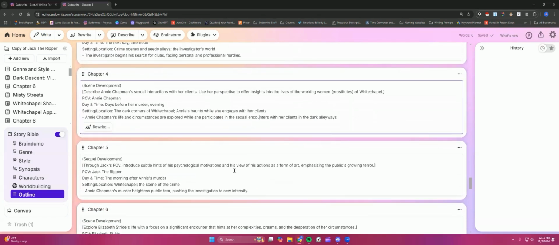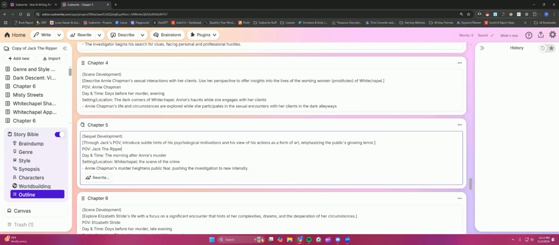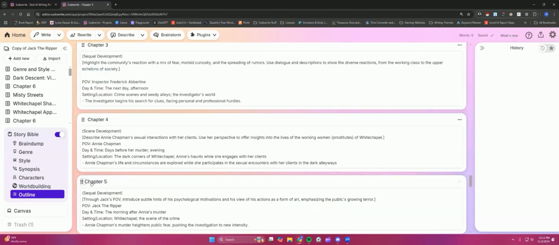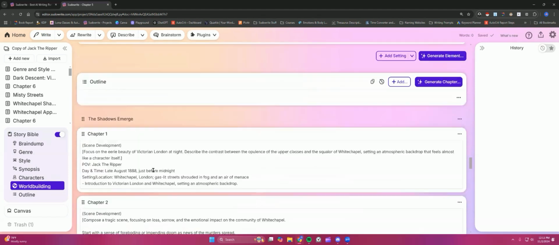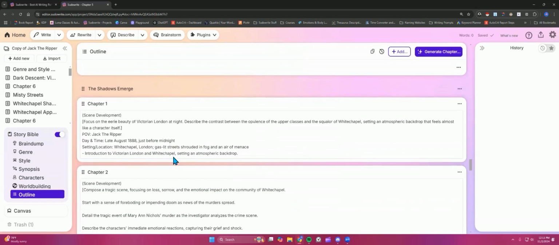These boxes are near unlimited. You can drag things around if you want. There are a few bugs that they're still working out, so you may see a few of those happen as we work through this. But some things you can do, you can add a new chapter if you want. You can say where that chapter is going to be added, at the very beginning, at the end, or hey, I need a chapter after chapter 11. I could click that placement and click add chapter.